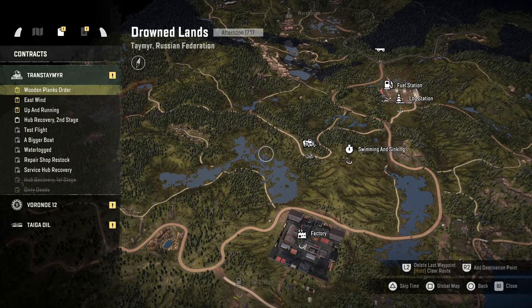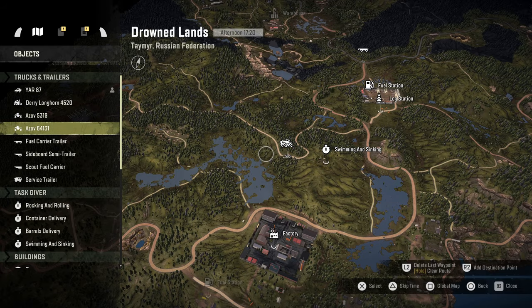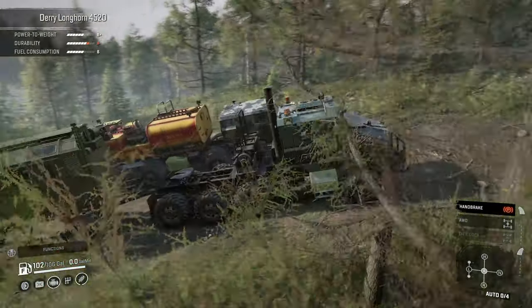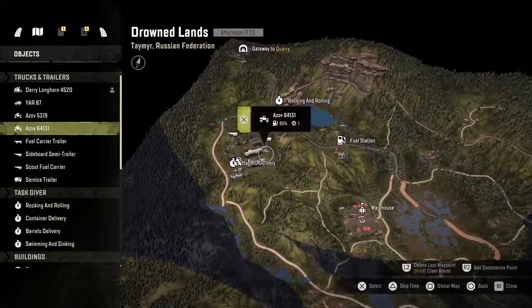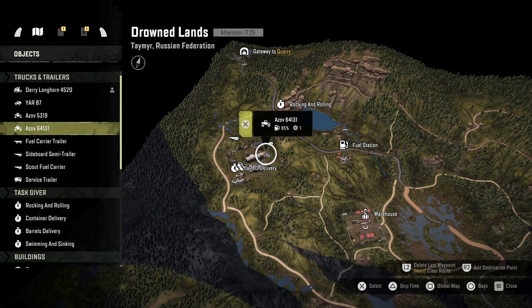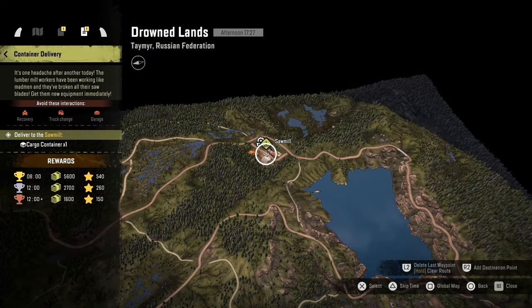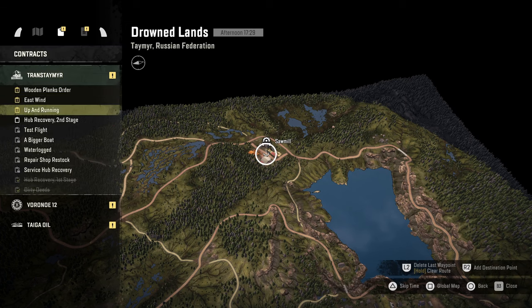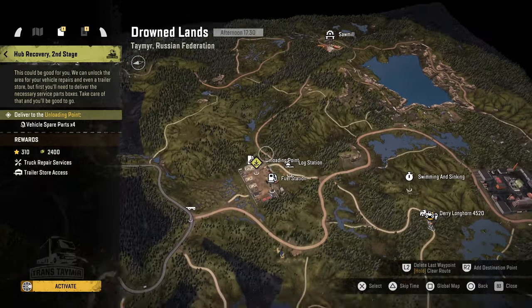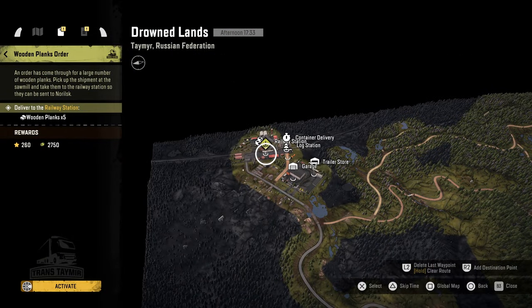Yeah, we're going to jump into the Azoth or the Dairy. Let's look at the Dairy. Where are we at for the Dairy? Yeah, I think we are going to jump into the Azoth 64131. And yeah, I think we're going to have to do this hub recovery second stage. I don't know if this is the right one, because unfortunately, it doesn't really explain it.